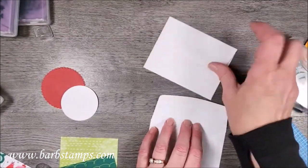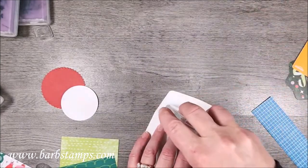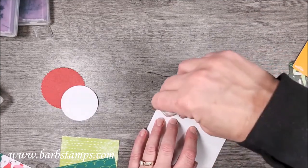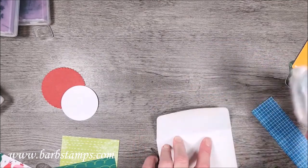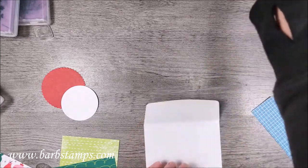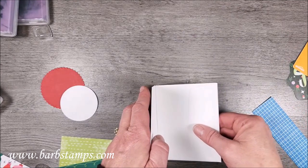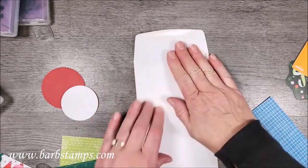So I'm going to add this envelope flap to the back of this envelope. I'm going to add some adhesive here at the fold line, and then add adhesive up around. I could lick that, but I do want the adhesive to go all the way around, and of course the licking doesn't go all the way around. So I am going to attach these two things together. Like that.